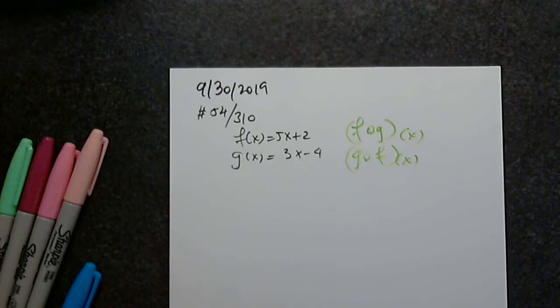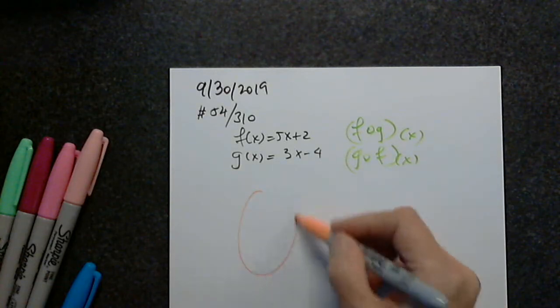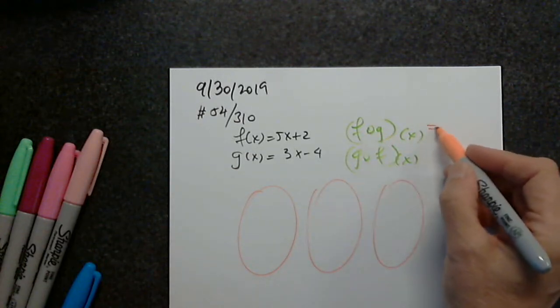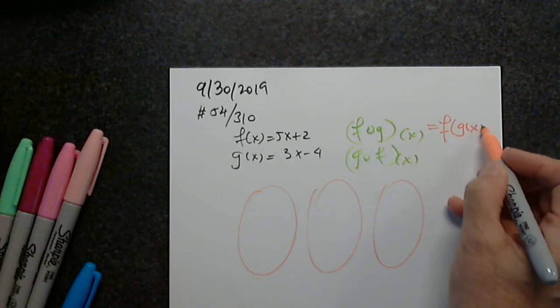So I am not going to request you to learn how to find the domain of a function composition. I think it's a little bit beyond the scope of the course. However, if you find one in my math lab, bring it to class and then we'll look at it, okay? So here's what happens. And I'm not going to ask you this. So in f comp g, this is f of g of x.